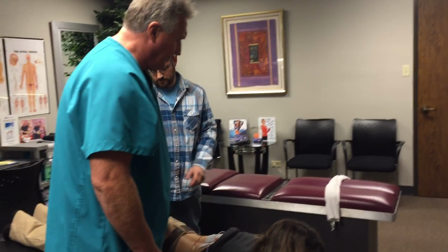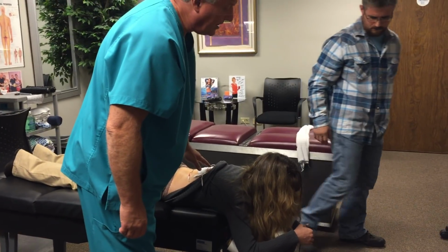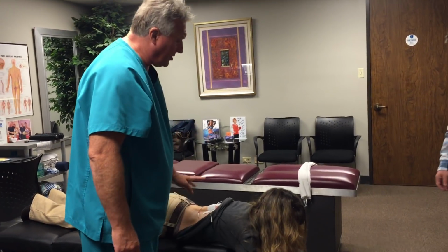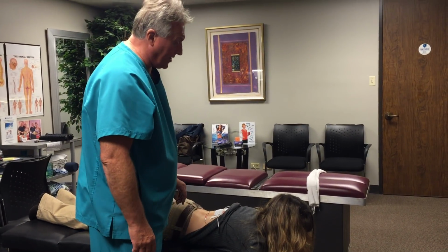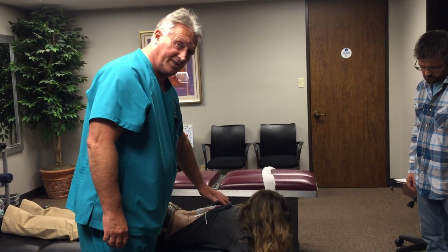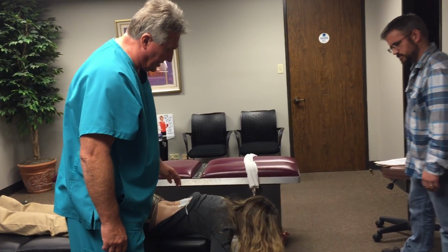Okay, and then Lisa, if you'll just reach up here and turn these clockwise slowly until you feel them click on. And then you'll start feeling some of the electricity slowly. And you get them turned on both to where they're even, and then turn them up very slowly, because this is a very powerful unit. We get these from Preferred Physicians out of Tampa, Florida, by the way. They're great TENS units, and they're good company.